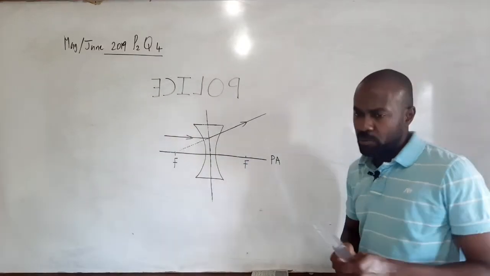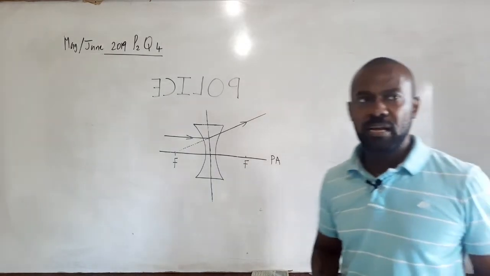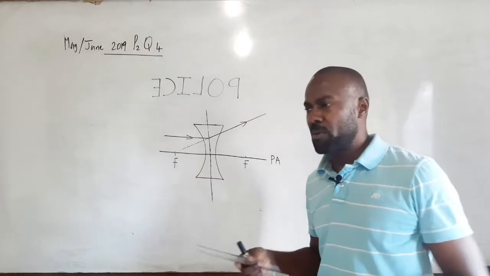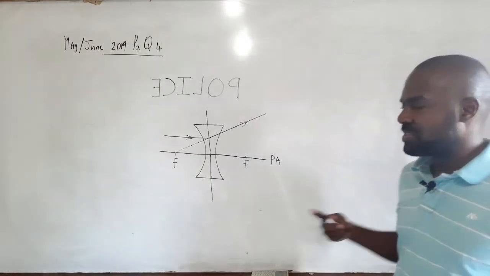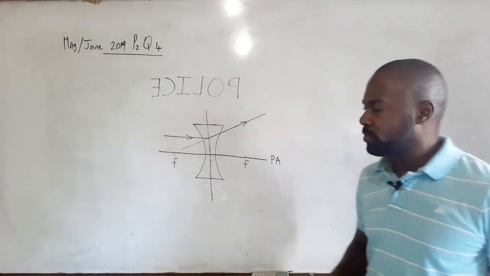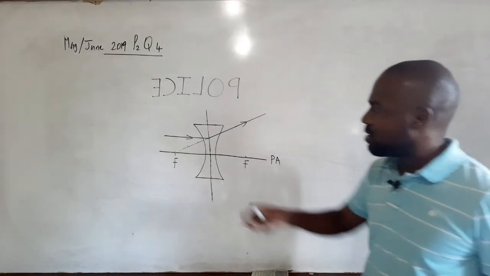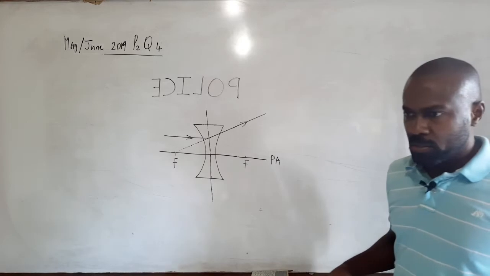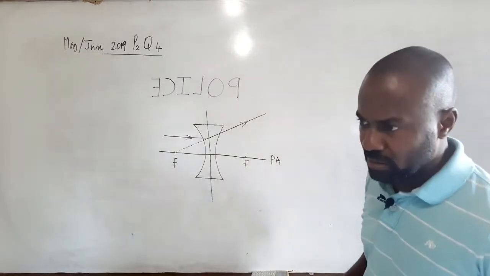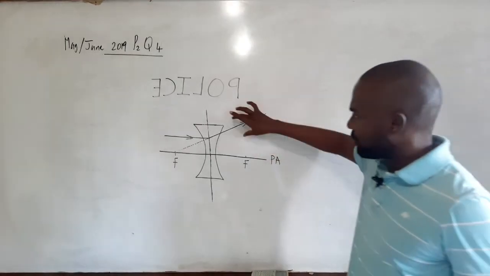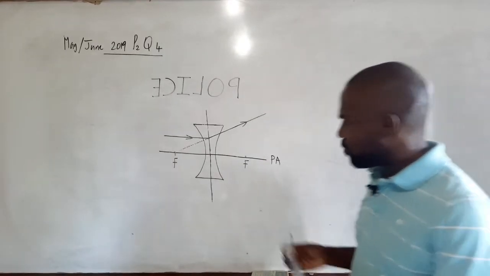So you have to remember that in optics, we use a convention that real is positive, virtual is negative in terms of distances, but also when representing real rays and real objects, we use solid lines, and for virtual objects or virtual rays, we use broken lines. Good? So it says complete the ray diagram to show the path of the emerging ray after passing through the lens, and 2 marks for that. And if we did this, we should be able to get our 2 marks.